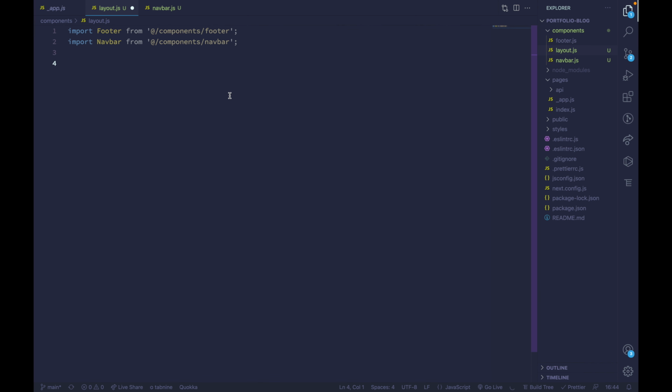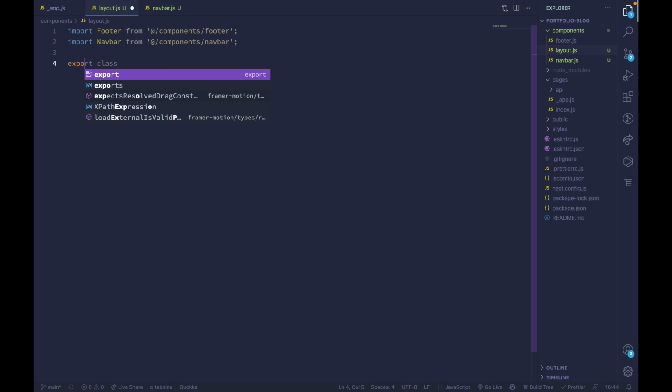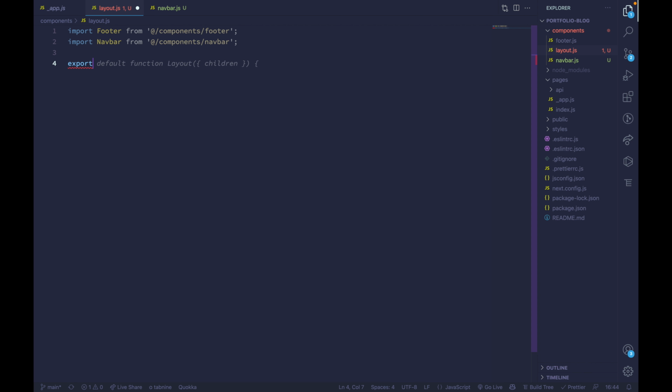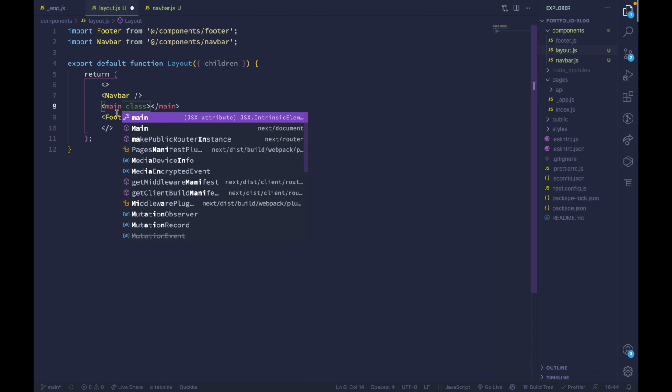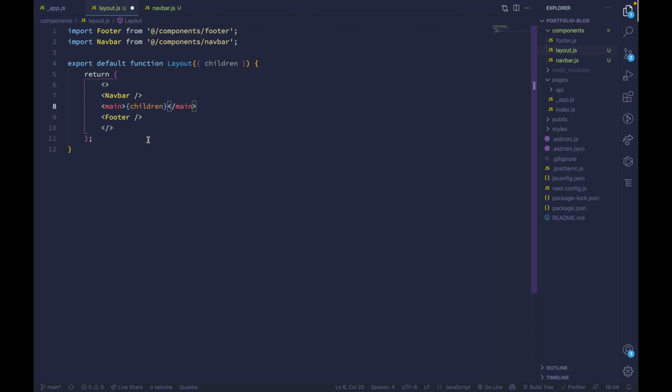So let's also add export default function layout, and we will grab the children and return this, which is what we need. We will wrap this in main so that it would be a bit more semantic.